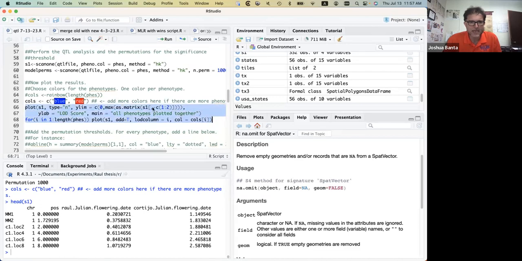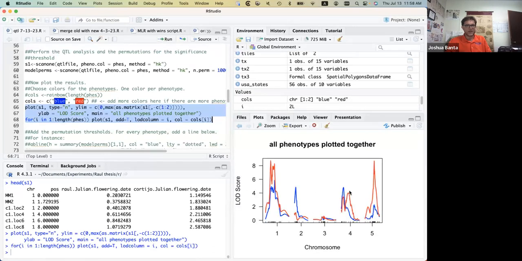You do not need to alter these numbers here, even if you had 100 phenotypes. This is referring to something else. So you don't have to make any modifications here. You just plot it, no matter how many phenotypes you have. Keep this as 1 to 2 right here. And there's the familiar, not cleaned up in Inkscape, but there's the familiar QTL results graph.